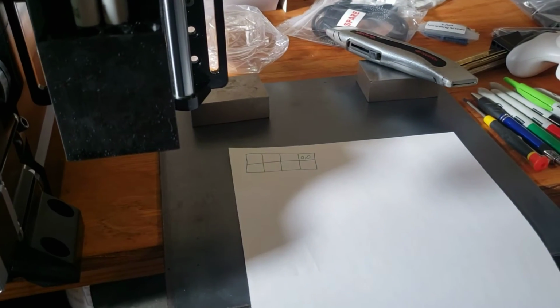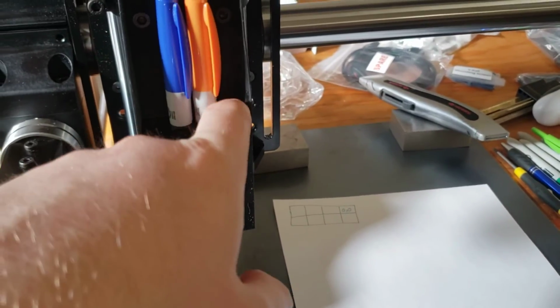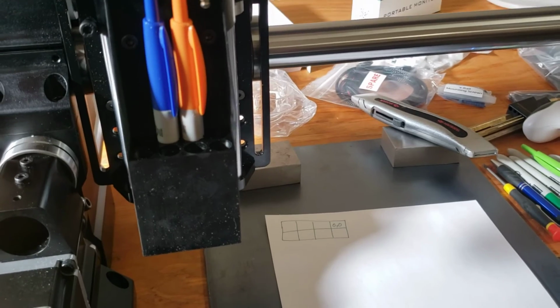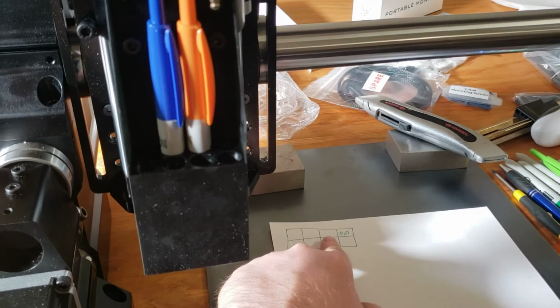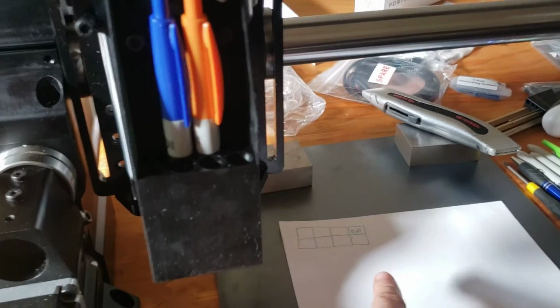Yeah, this was my original kind of look at the software. As you can see, the different slots for the pens. With the machine homed, that's as far forward and as far left as you can get. So, if I have that be 0, 0, then one pen space over, I know the spacing between the pens because I made the pen holder.